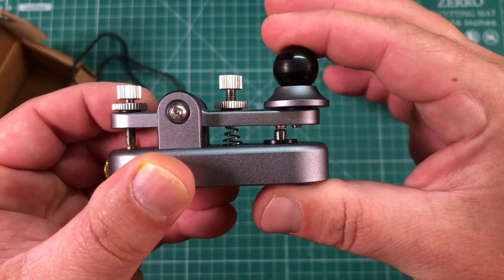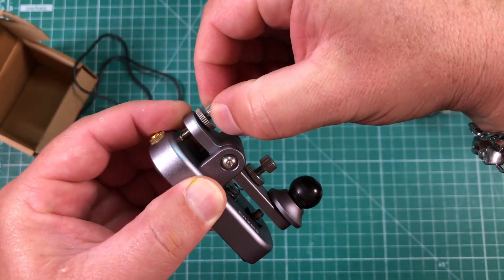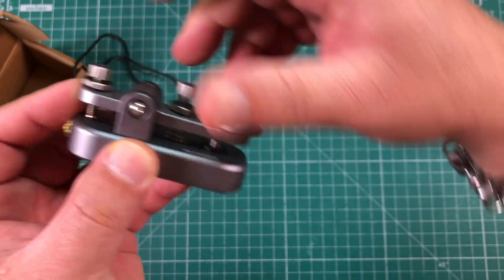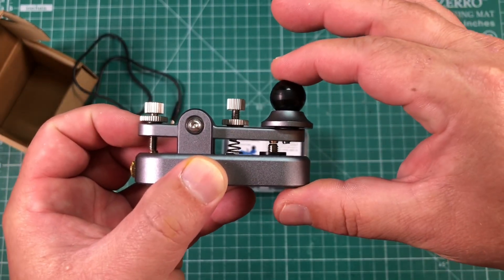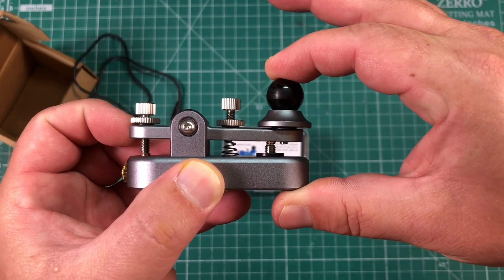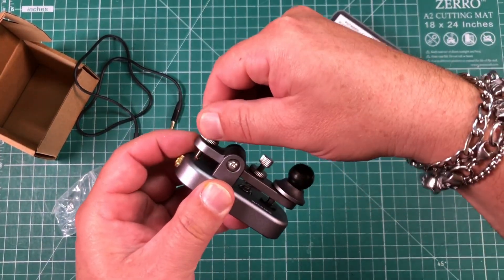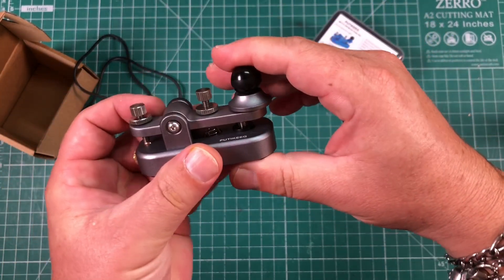I've got really tight action there, and you could make it closer if you wanted. Loosen this up, tighten it down a little bit more. You can get it really, really close — just a tiny, tiny gap if you want. Whatever you want. So I probably want a little bit longer than that. Tighten that outer thing down to lock that in place.